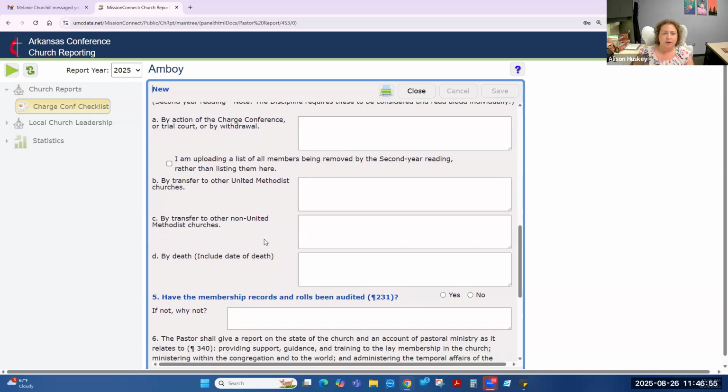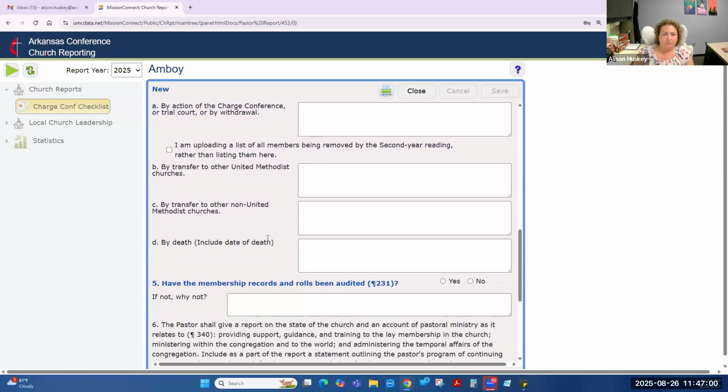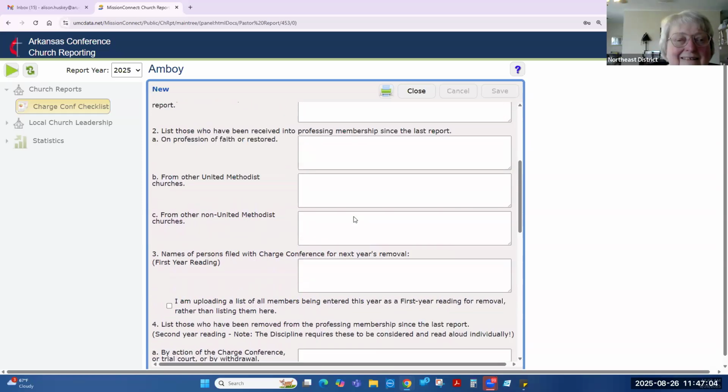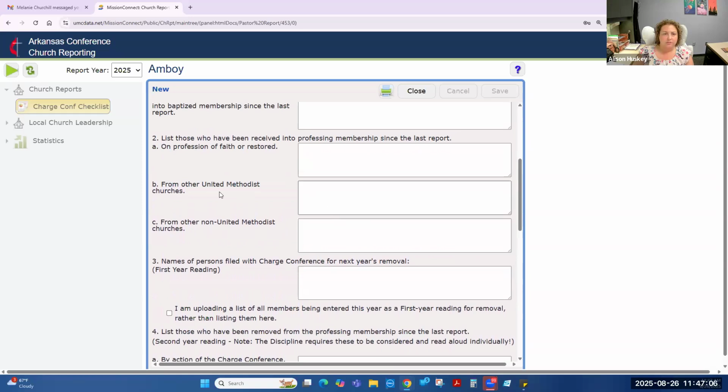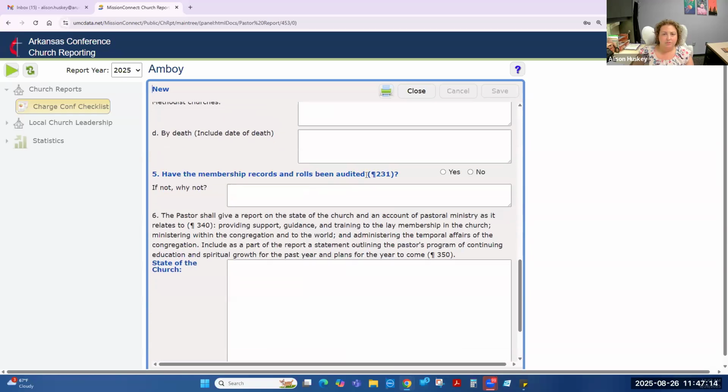So those are not required. Say you don't have anybody that transferred in from another United Methodist church. Just leave it blank. If it is blue, let's see.